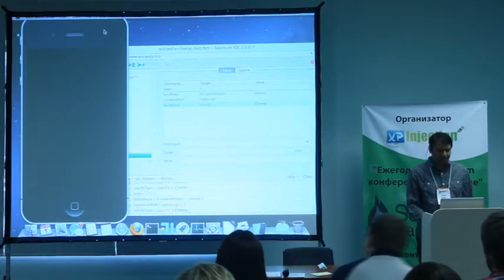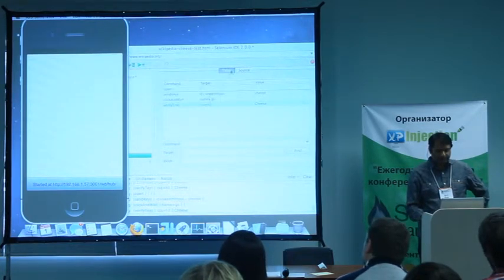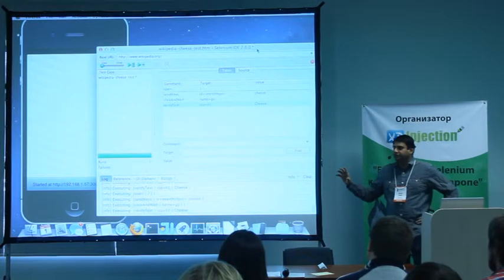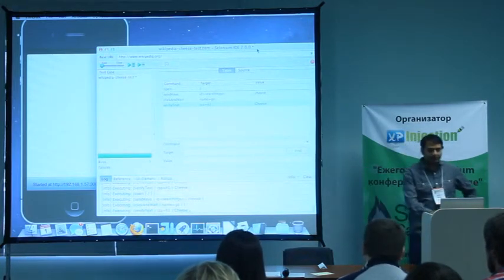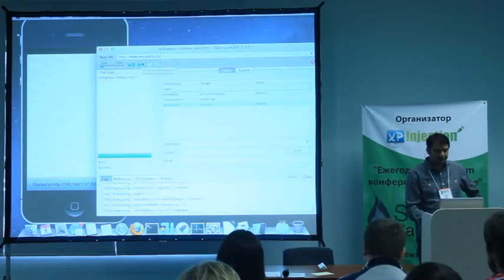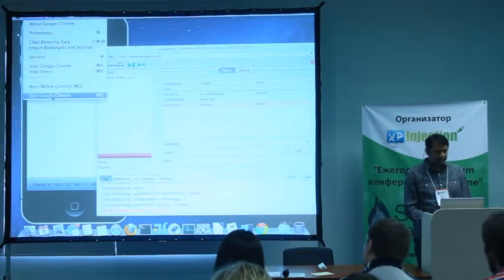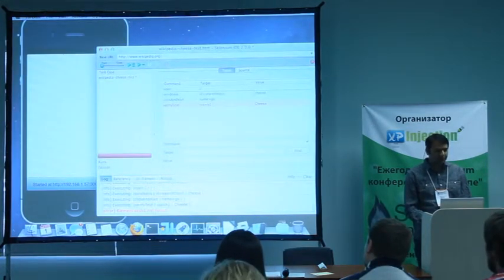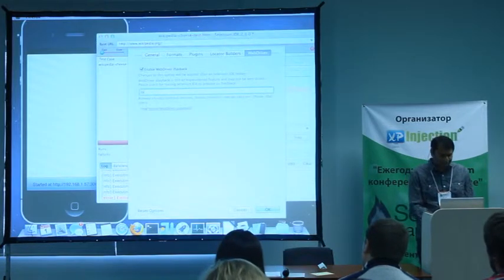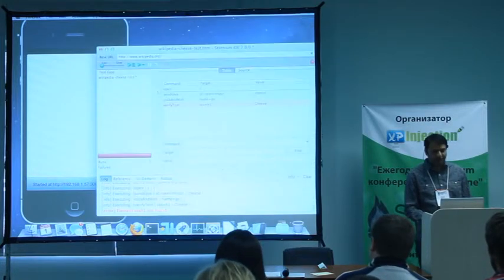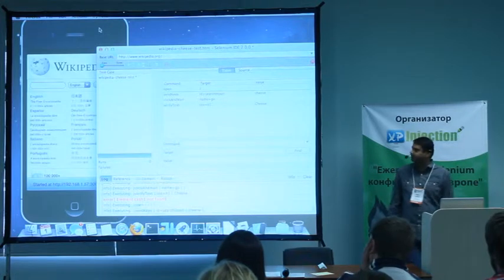Really slow. Okay, so what's running now is an instance of a Webdriver in this particular simulator, and we can run this on it. Yeah, it will only run on the iPhone simulator if you tell Selenium IDE that you want to run it there. So it's pretty simple. Set it to iPhone, and hopefully it should work.